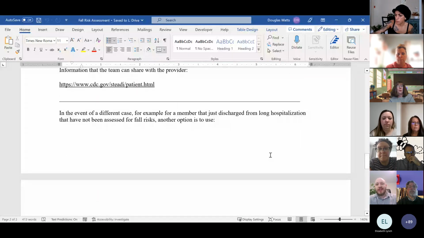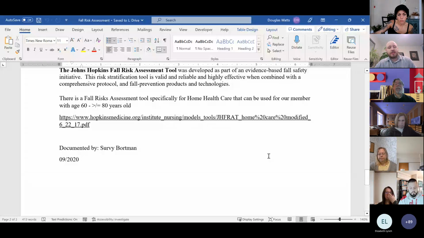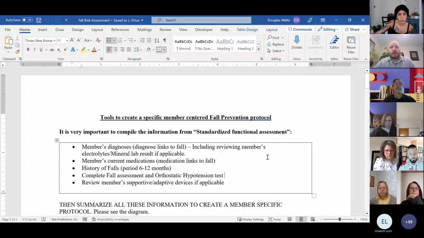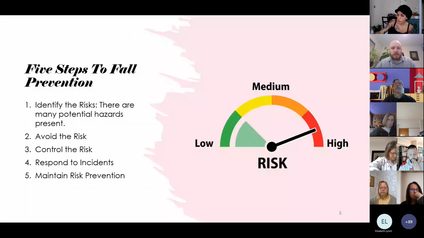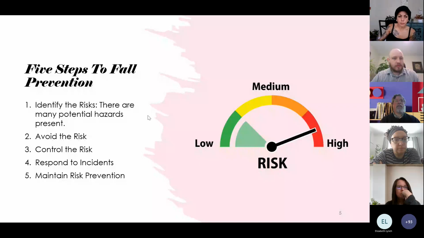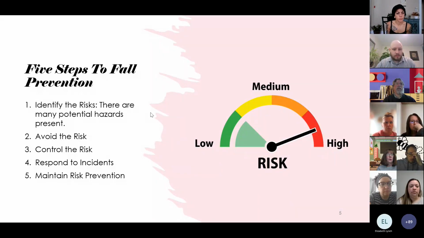We have a couple questions in the chat on where to locate these documents. They have been added into the winter 2023 orientation folder. I'll put a hyperlink in the chat for that as well, but that's where they are currently existing. And I believe these slides are in there too as well. That is correct. Very cool. Thank you.